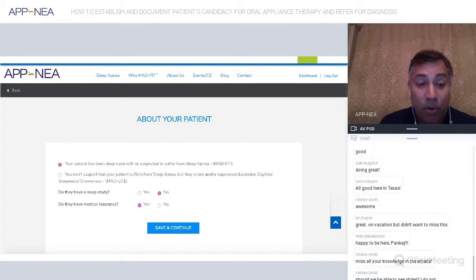If not, but they snore or experience daytime sleepiness, the workflow is different. Also, the workflow is different if they say they have a sleep study, or dental insurance, or medical insurance. So depending upon how the questions are answered, the dynamic workflow will then ask the next appropriate question. So it's very targeted.